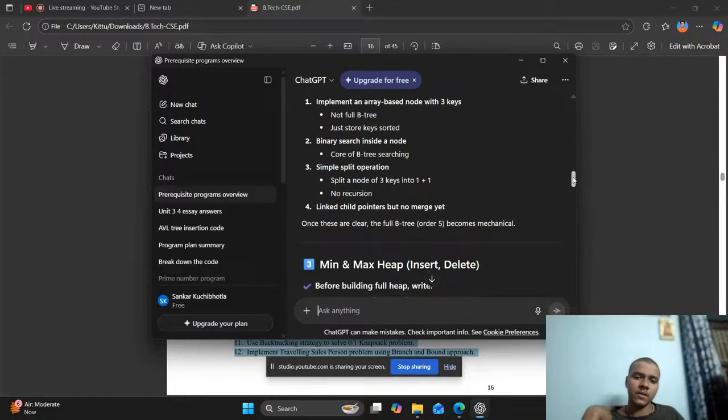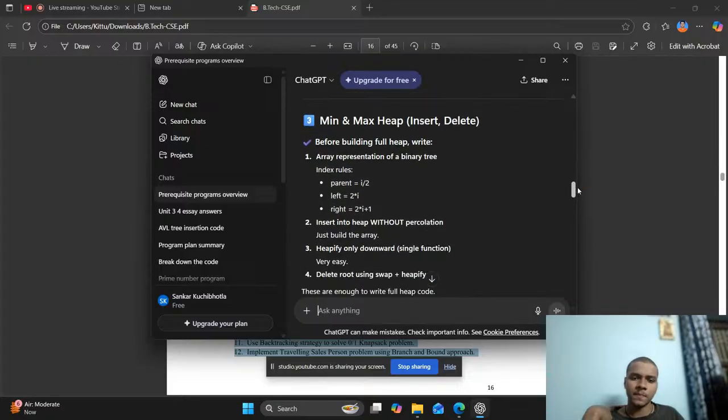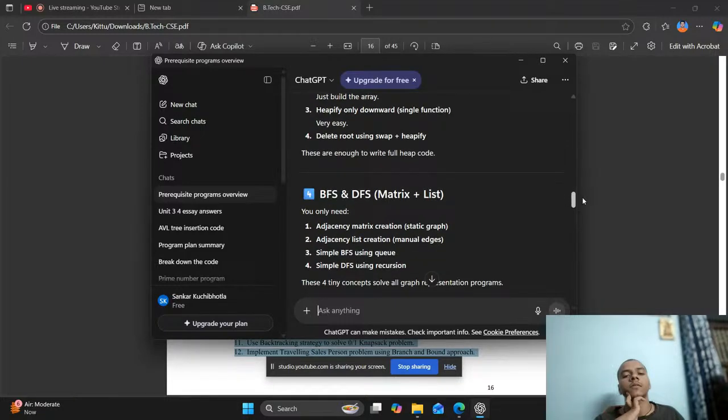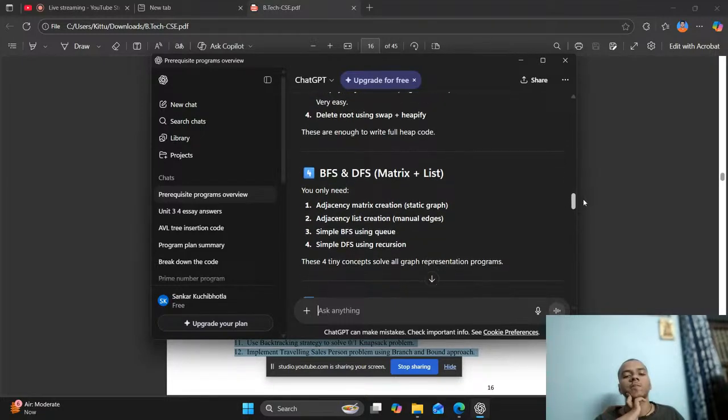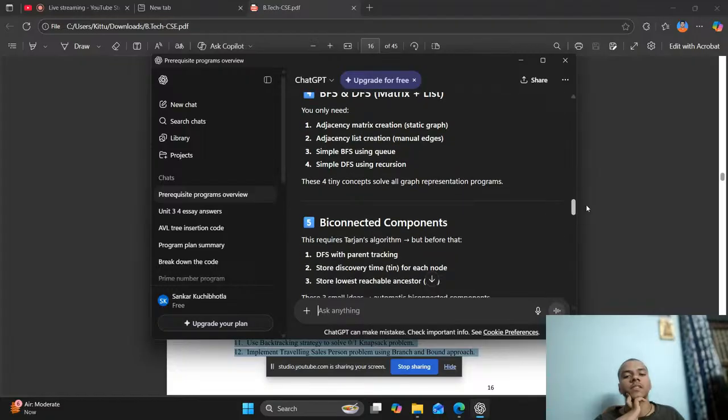Simple insert operation, okay. Linked list pointers, but no merge yet. Array representation of a binary tree, okay. Insert into heap without percolation. Heapify only downward. Adjacency matrix creation, adjacency explanation, simple BFS, queue.